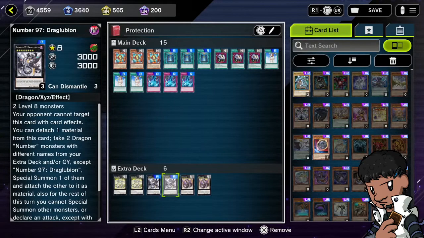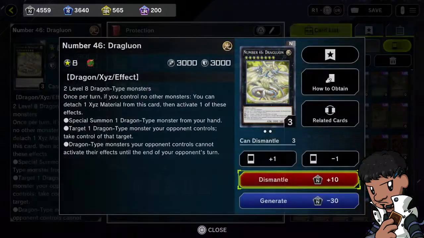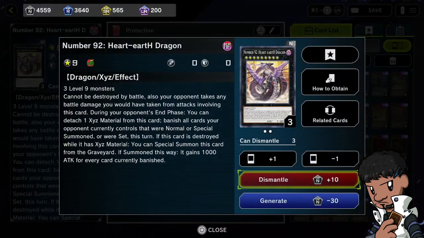Ideally what you do with this is you grab number 92 Heart Earth Dragon, and then you summon this card to the field and use a copy of number 46 Draglubion as a material, although Draglubion does have an effect that can be relevant in one situation as well when you're against other dragon decks. Now number 92, why it's such a good card and why it's so impactful is this is a card with 0 attack that cannot be destroyed by battle, and your opponent takes any battle damage you would have taken from attacks involving this card. Then during your opponent's end phase, you can detach 1 XE material from this card, banish all cards your opponent currently controls that were normal or special summoned or were set this turn.